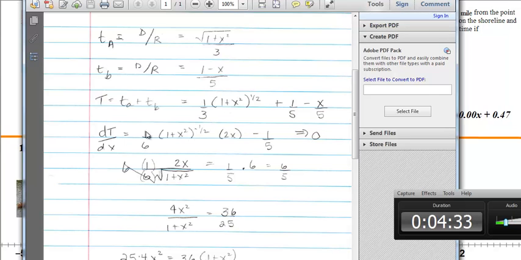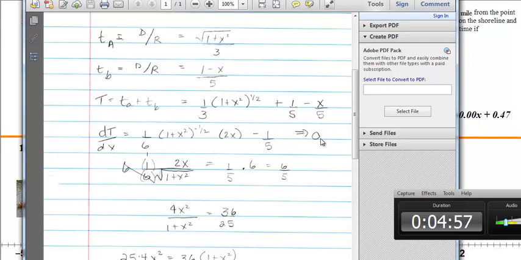This is the power rule. 1/6 times 1 plus x squared to the negative 1/2 times 2x. Don't forget the 2x, remember? That's the chain rule, because there's a function inside here. So see, all these things are coming back. And then this is going to be 0. The derivative of a constant is 0. And this is 1/5 times x, so that would just be minus 1/5.